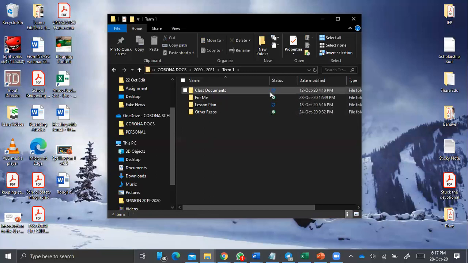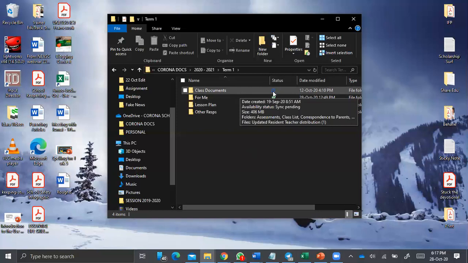Now, this status lets you know whether or not your file has been synced completely. So when you have an arrow that is cyclical in this particular folder, the blue cyclical arrow, it is telling you that files have not been synced completely. Okay, so it's letting you know that the last thing you updated in this folder has not synced completely. It is in the process.